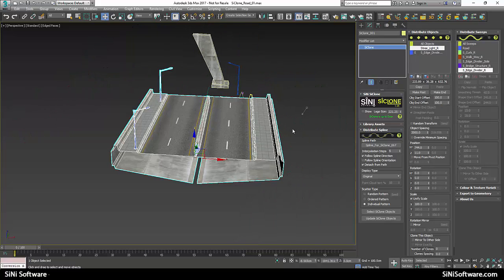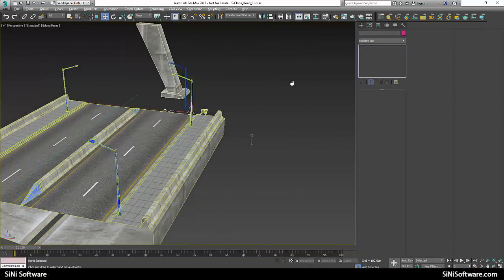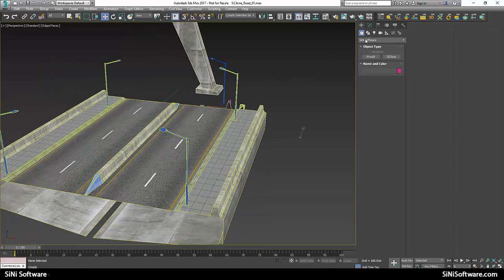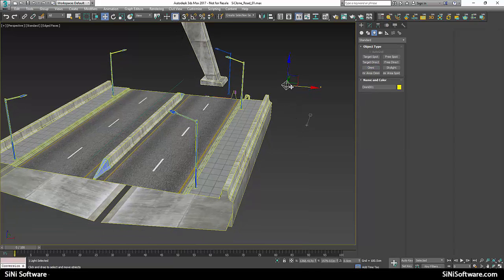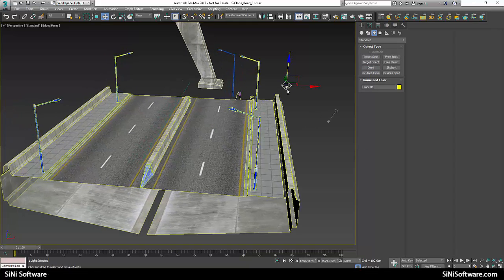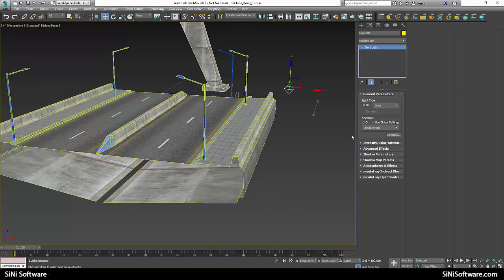All right. Let's mirror this to the other side as well. Oops, that's mirror rotation. Mirror this to the other side. That looks good. Now I'm going to add a light to this. So let's just throw in a simple omni. So that's all we need. We'll do some falloff and whatnot, but for this tutorial, we don't need to get that deep into it.